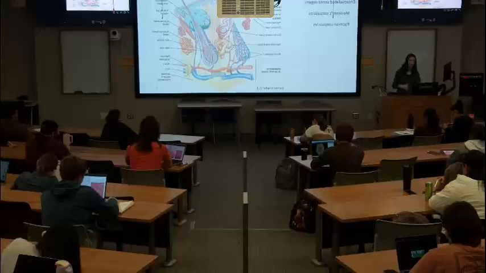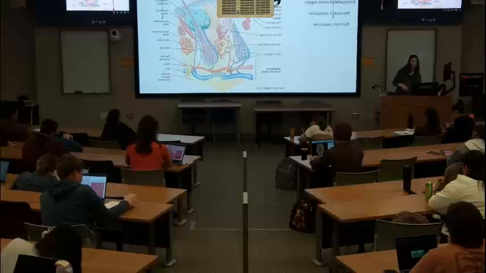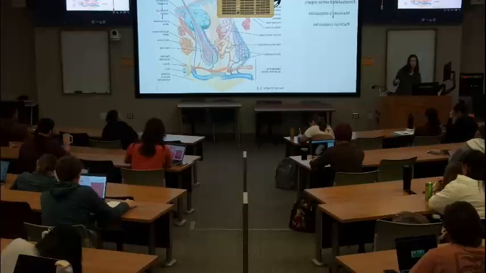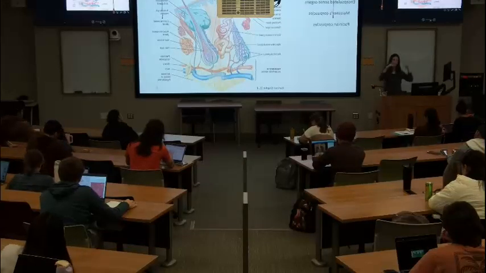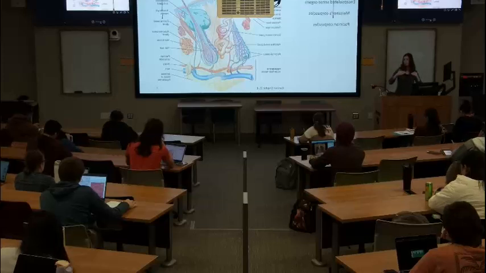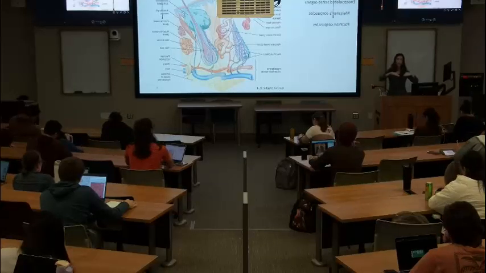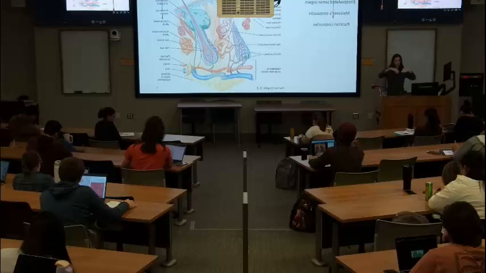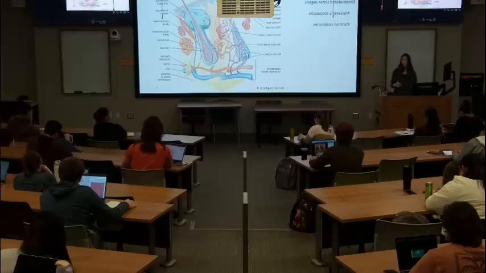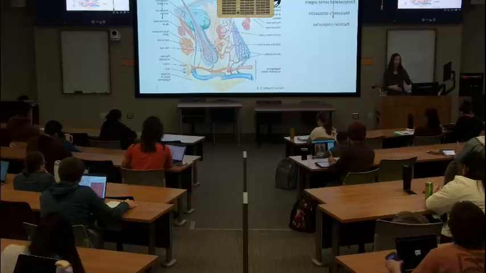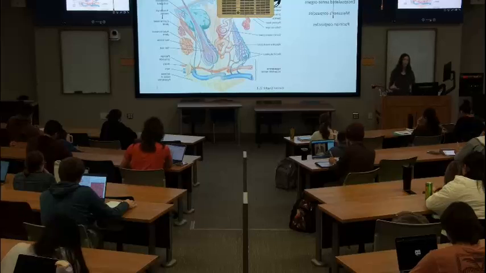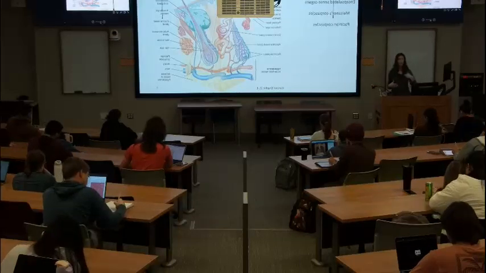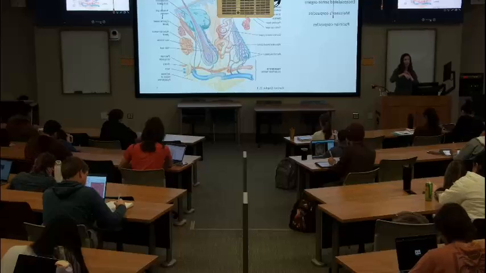So again, just to make it clear, Meissner's corpuscle is in the dermal papillae. Pacinian corpuscles can be pretty much anywhere in the reticular area, but they're usually found deeper in the reticular area, sometimes even poking into the subcutaneous tissue. Pacinian corpuscles are also found surrounding some of the visceral organs, because they're deep pressure detectors. Tactile cells and Meissner's corpuscles are for light touch.